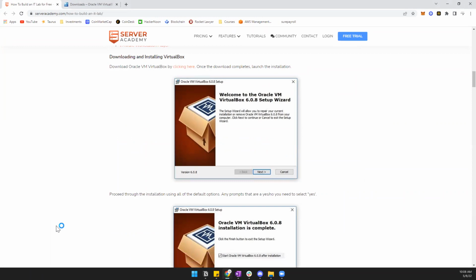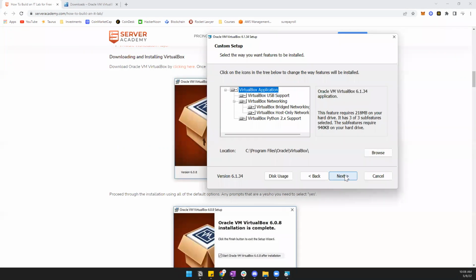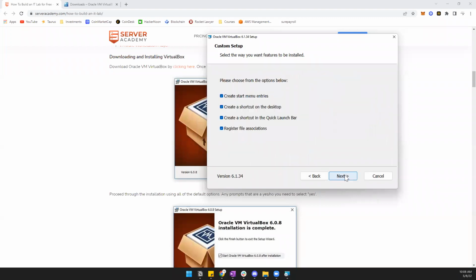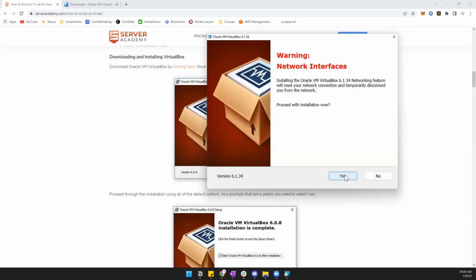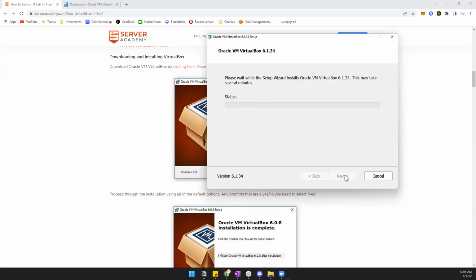Oh, permission, yes. Okay, and then I get this, and then I get next, and then I get next. It will reset your network connection and temporarily disconnect you from the network. Well, we'll see when that happens while we're on this live. Okay.